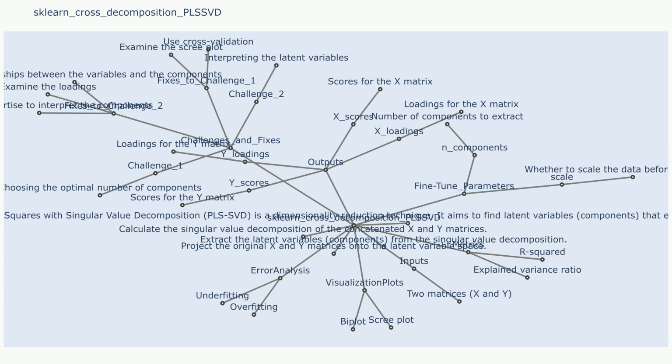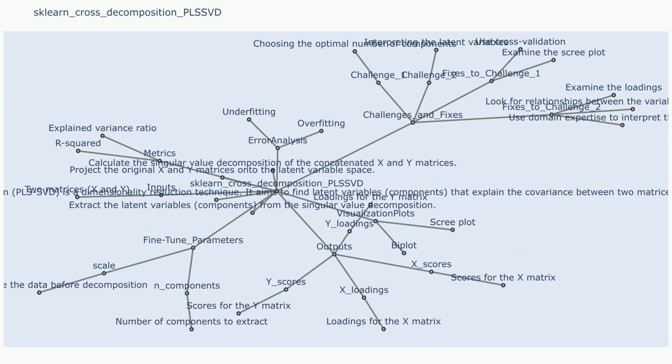Outputs: X scores, the scores of the X data projected onto the latent variables. This represents the variations of X explained by the model. n_samples by n_components. Y scores, the scores of the Y data projected onto the latent variables. This represents the variations of Y explained by the model.